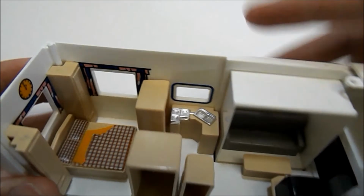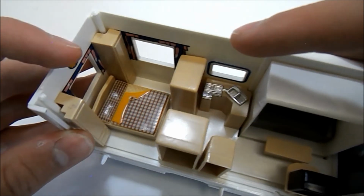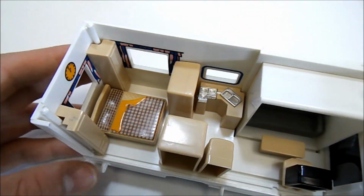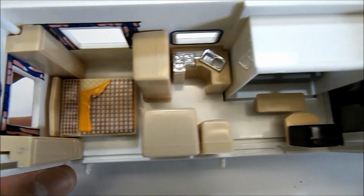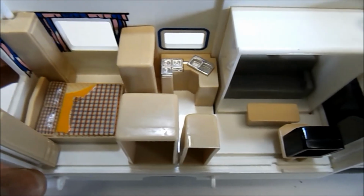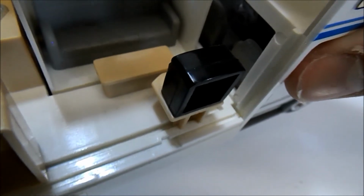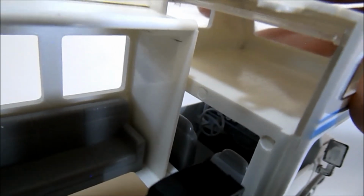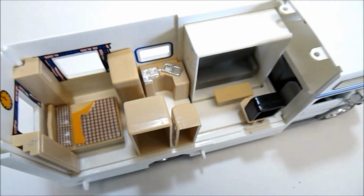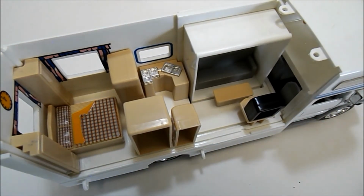Now, as you can see back here, we have some nice printed curtain detail on the wall here. We have it on this window and this window, and we also have a yellow clock. I think that looks really great. And just overall, I think this is great on the interior. There's a little pass-through right here to get into the cab of the truck. And up here, on this section, we don't have any detail, which is a little bit unfortunate. I wish they would have put a narrow little bed in there. I think that would have been nice, the sleeper cab section up here.